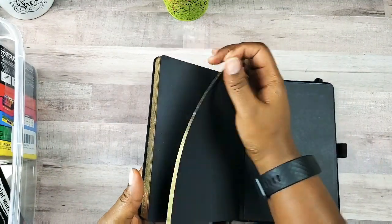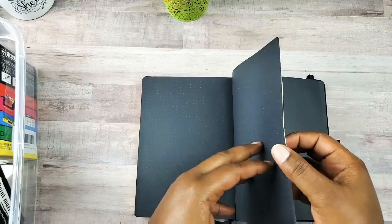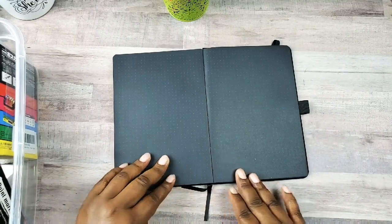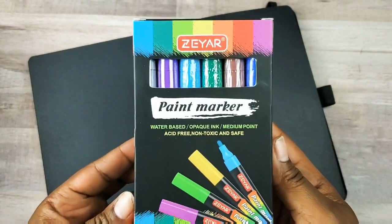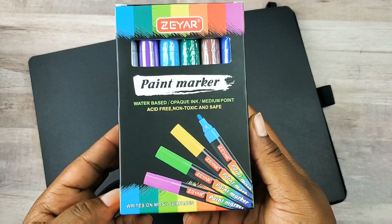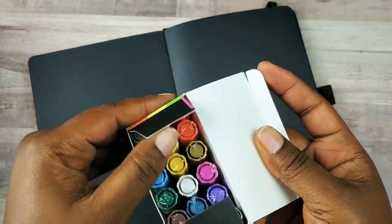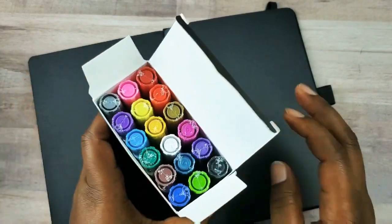Okay, pen tests are going to be at the back. So let us begin. First set of markers, Zeyar paint markers. They are water-based, opaque, medium point. They claim to write on most surfaces. These are not open, so I'm going to go ahead, open them, and write.